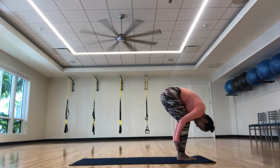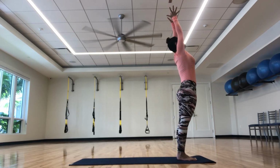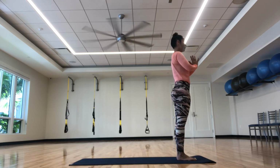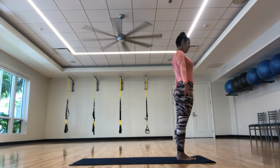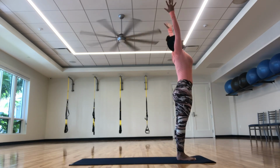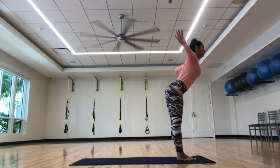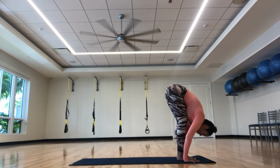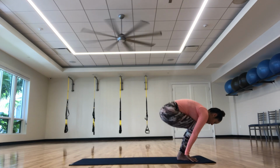Inhale, roll it up. Reach the arms out and up. Exhale, Samasthiti. Inhale, reach out and up once again. Palms pressed, exhale, fold. Inhale, lengthen. Exhale, plank.